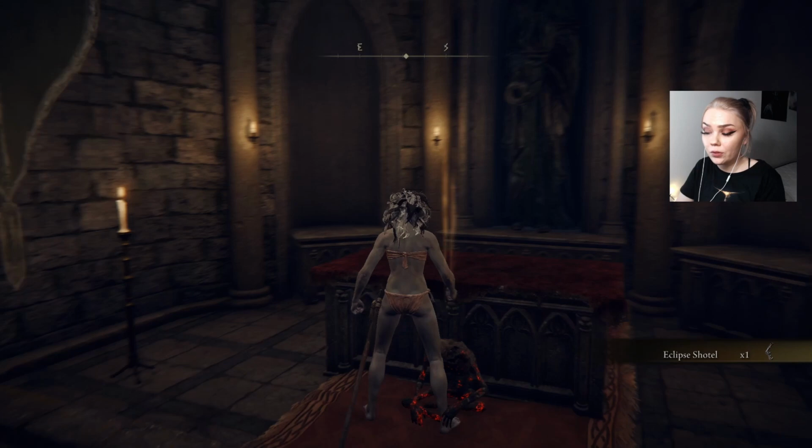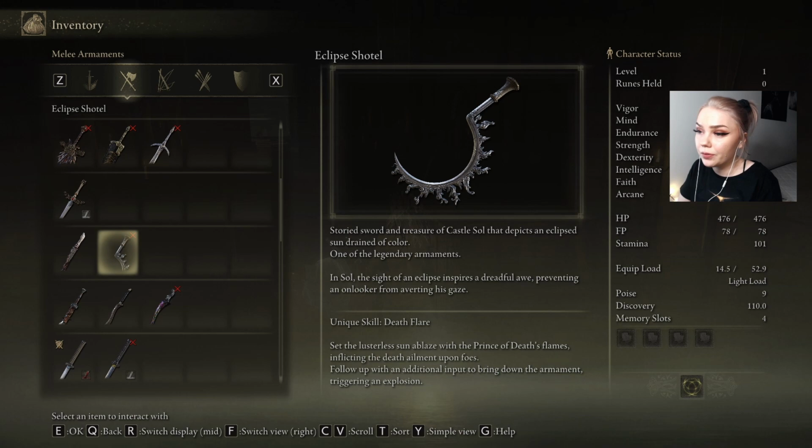Storesword and treasure of Castle Sol that depicts an eclipsed sun drained of color. One of the legendary armaments. In Sol, the sight of an eclipse inspires a dreadful awe, preventing an onlooker from averting his gaze.